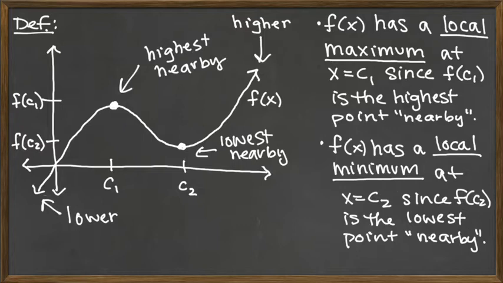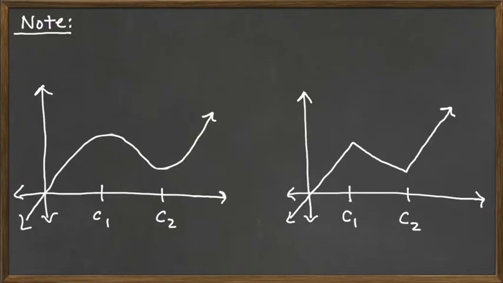We could formalize this definition using math terms and math symbols, but really to get the idea across, you can really just think about this sort of picture here. So comparing a couple of different graphs that have local maximum and local minimum values, the first graph, the one on the left, is just a copy of the one from the previous slide. We have our local max here at c1, because it would be the highest point nearby, and we've got the local min here at c2.